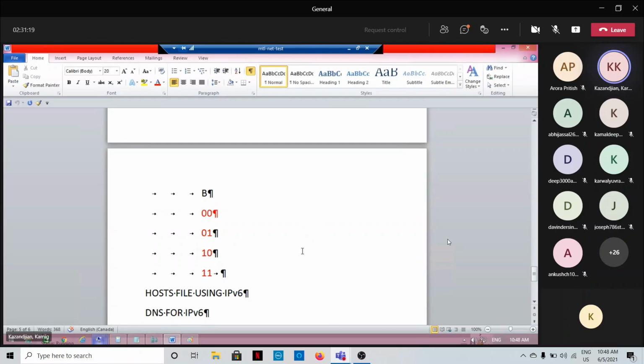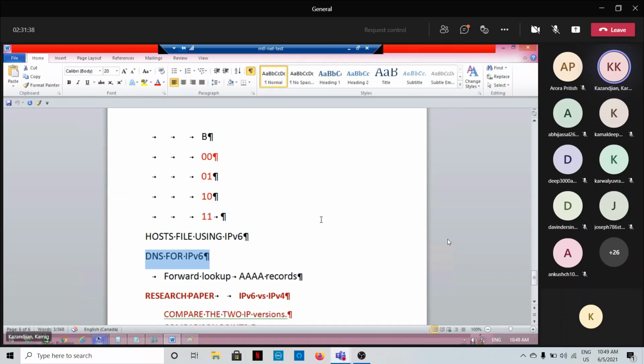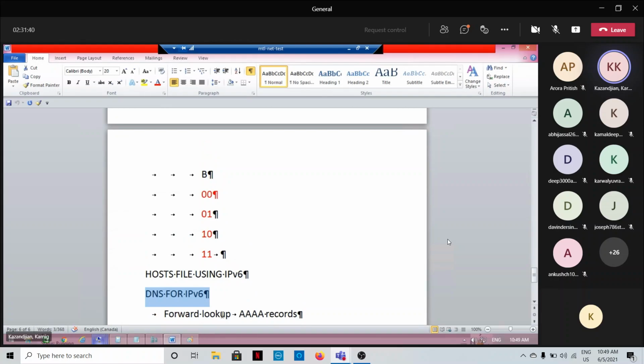I'm reviewing this today because you can also apply IPv6 in DNS, and also talk about the host file in a moment. Now that we have covered some DNS features, you can also include hostname to IPv6 resolution in DNS. We'll look at an example right away. For forward lookup, it's AAAA records.